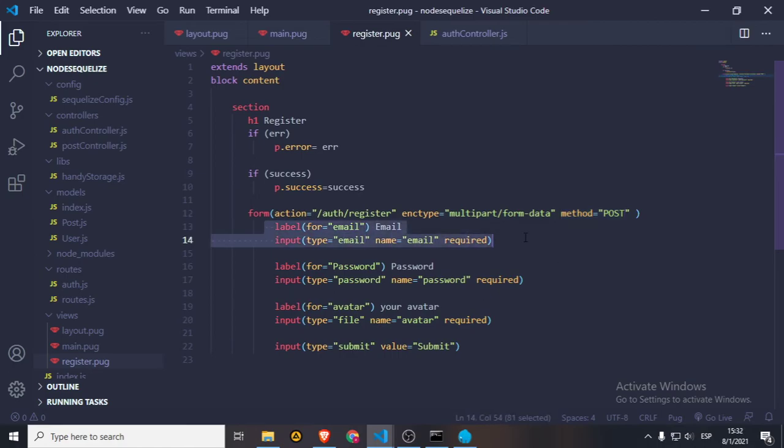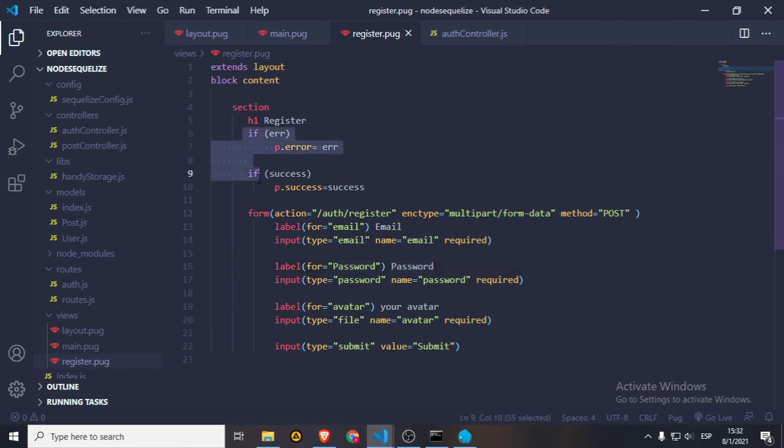We added the email. Okay, so this is how you're going to type the label and the input. And I still don't have a text area, but you will see this is not too difficult. So once you get used to all this indentation and this weird syntax, you should be able to get it pretty quickly.